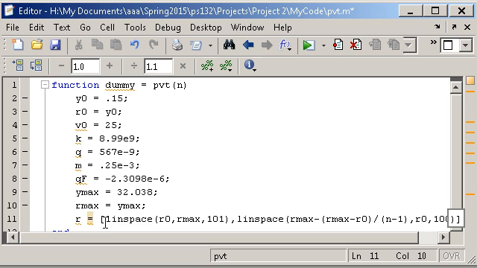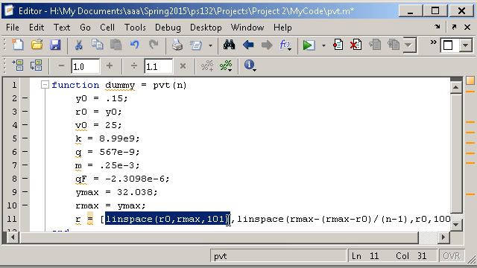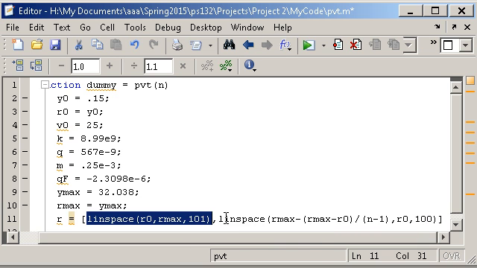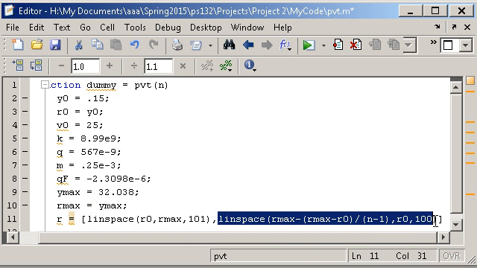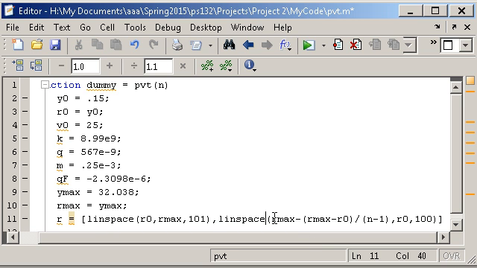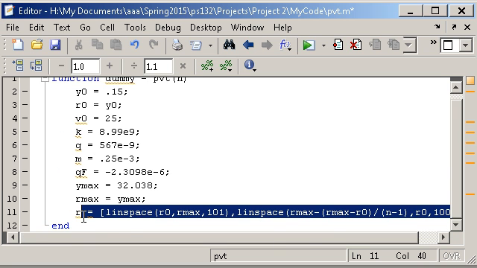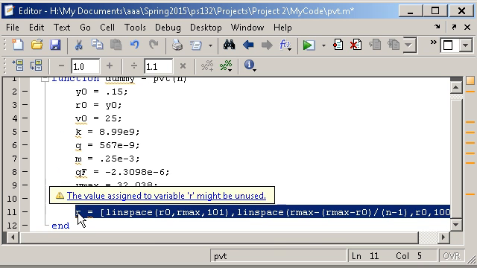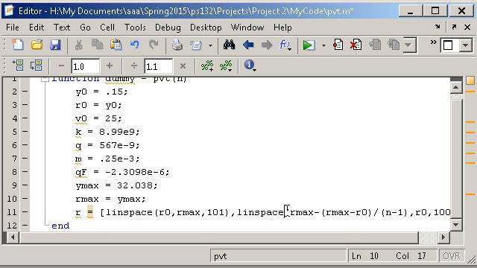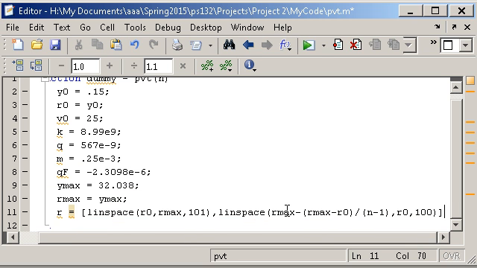I've done that. Here's 1. This is playing the role of A. It's an array that goes with 101 elements, and then this is playing the role of B in what I just did. And I want to tell you a little bit more about this, where I started. So let's actually try that. I'll be able to test it too.